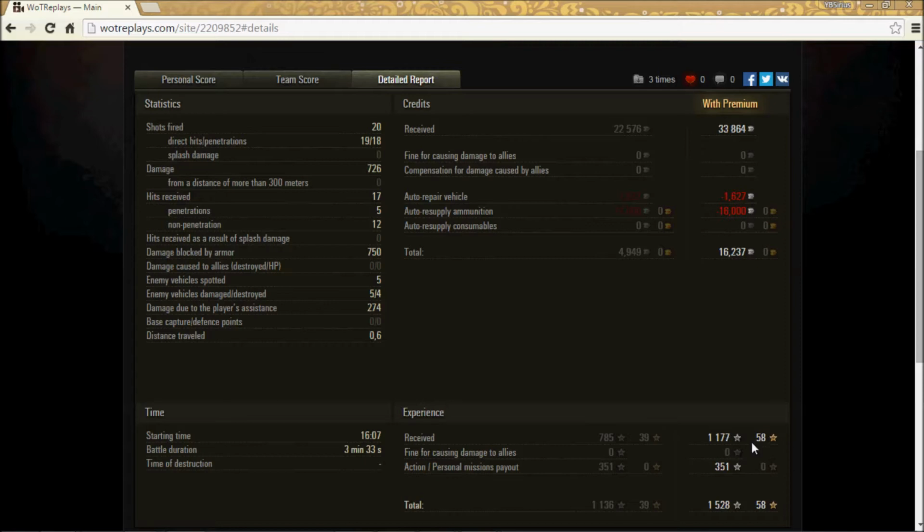With premium, I received 1,177 experience, 58 free experience. I had a personal mission payout of 351. I believe that's probably the premium tank bonus. For a total of 1,528 XP with 58 free experience.